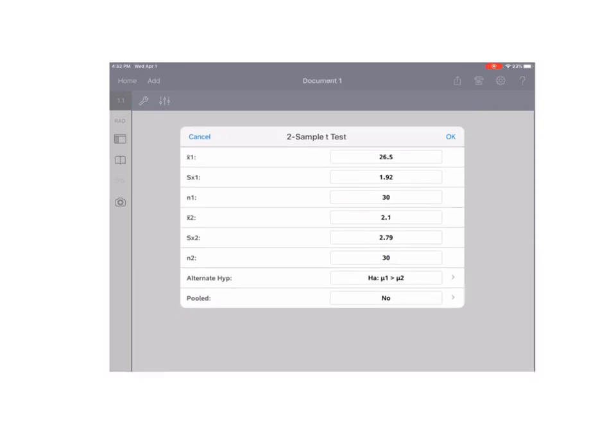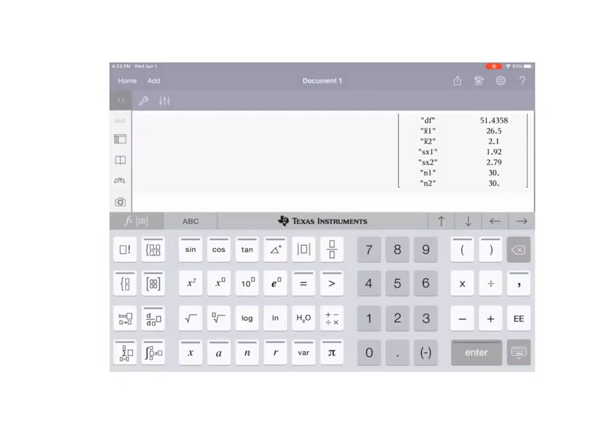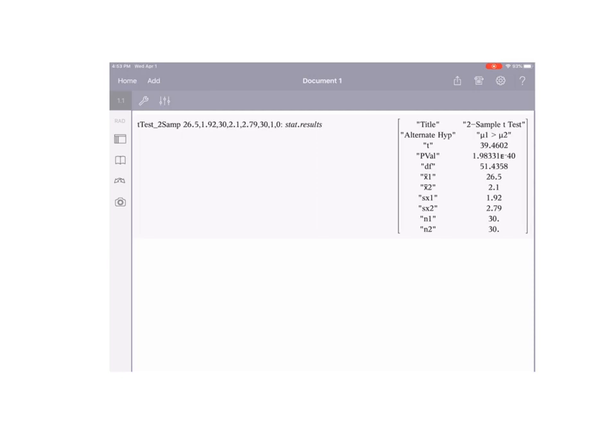Last but not least here, this final thing is called pooled, and I will suggest to you that you always, always, always select no on that option. It's always no pooled. And if you want to know more about why, please take a look at your textbook at the end of section 10.2. There's a little blurb about why we always select no for the pooled option. All right, folks, that's it for that little fun video. Let's go ahead and take a look at the results.